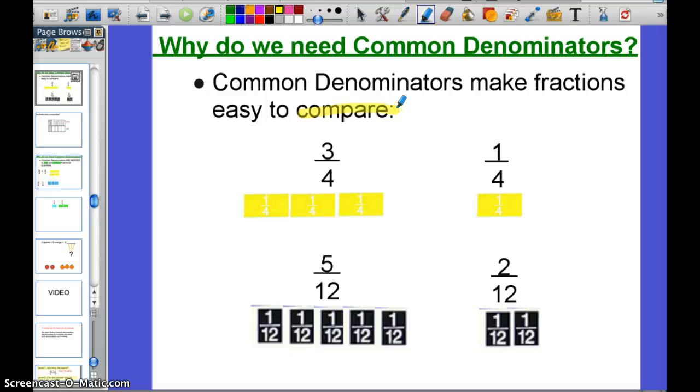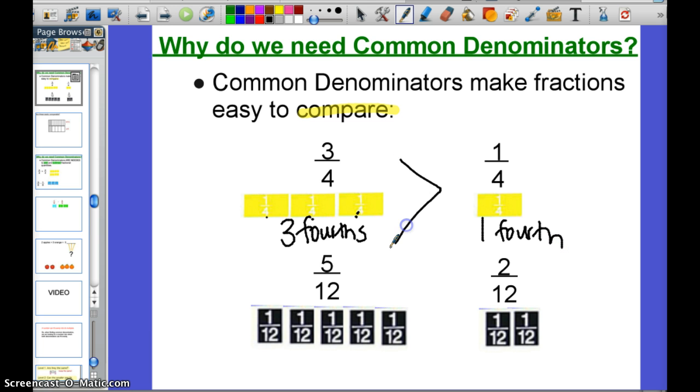It's very easy, as you can see, to compare 3/4 with just 1/4. It's the quantity you're comparing, okay? So comparing 3/4 with 1/4 is a whole lot like comparing 3 and 1. It's clear to see that 3/4 is the larger quantity. When you're thinking about 5/12, you can think about it like this.